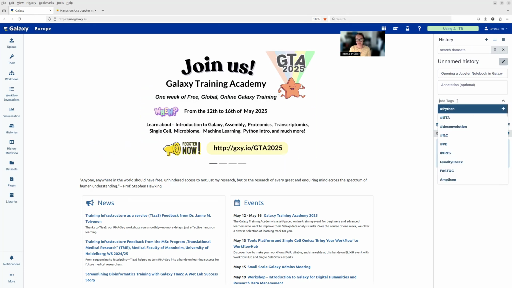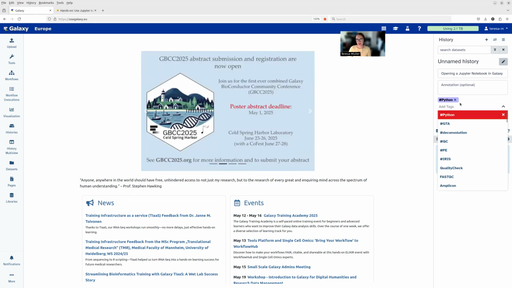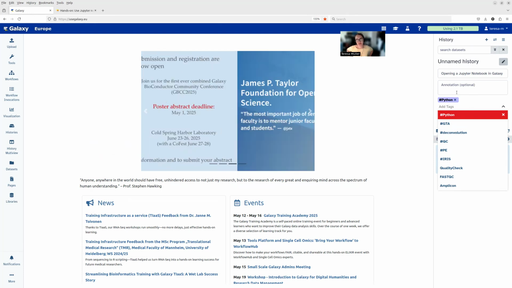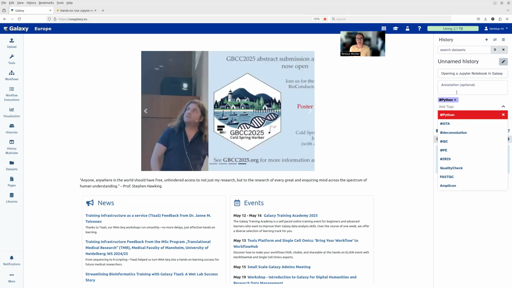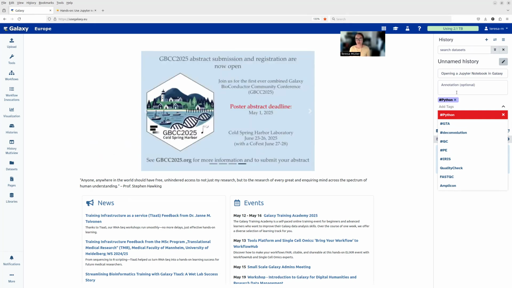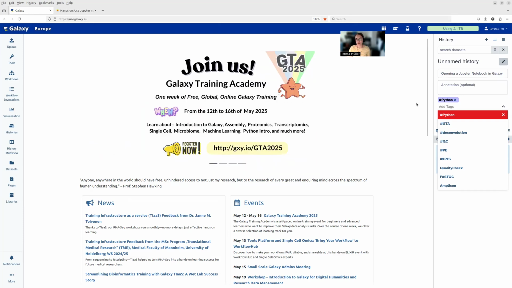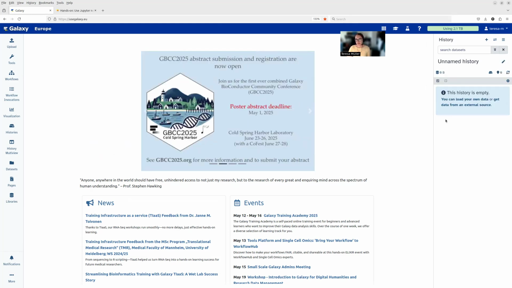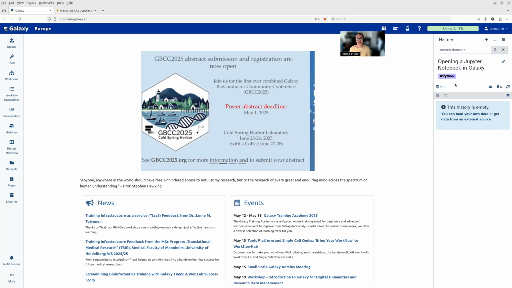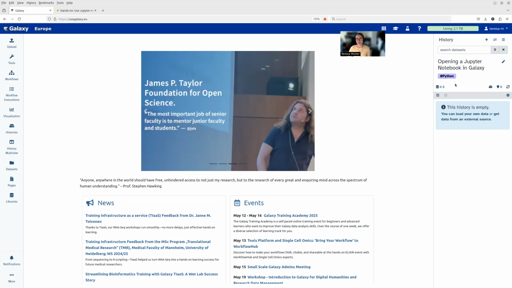For example, you could choose to give it a Python tag. This will help you later on to find your histories, because I guess within all of your analyses, you will create multiple histories, and then it's easier to find whatever history you are searching for. So now we can click Save, and we have a fresh history and can start with the tutorial.